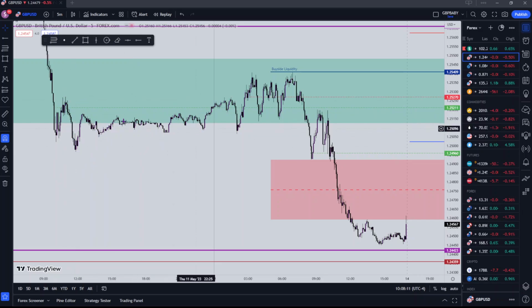Consolidation is equilibrium is fair value. Obviously it traded above fair value into what would be deemed as a discount, but because it's a sell, it's a premium, so use that as a sell opportunity, and then price broke down aggressively. Hope that makes sense. But yeah, those were my trades this week.